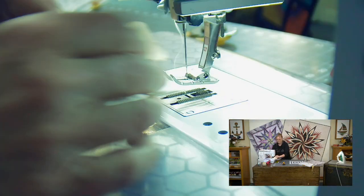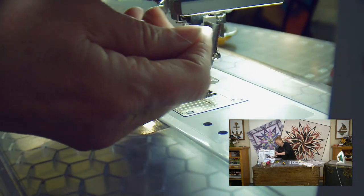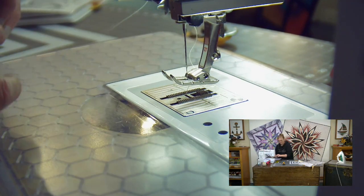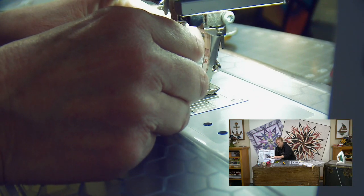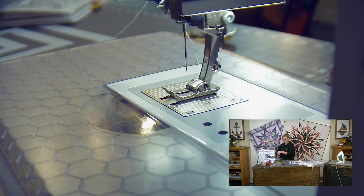Oh, my needle came unthreaded. So we're going to have to fix that before I can show you. And I'm going to have to thread it with my eye because I can't see the needle threader when I'm standing up.